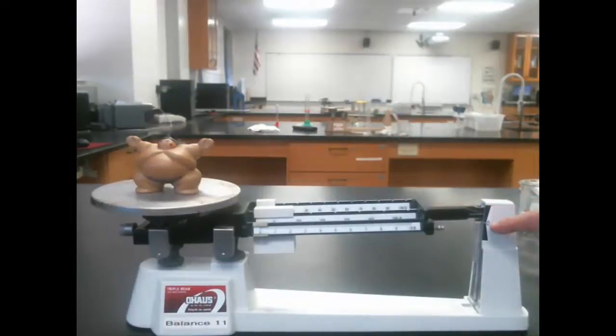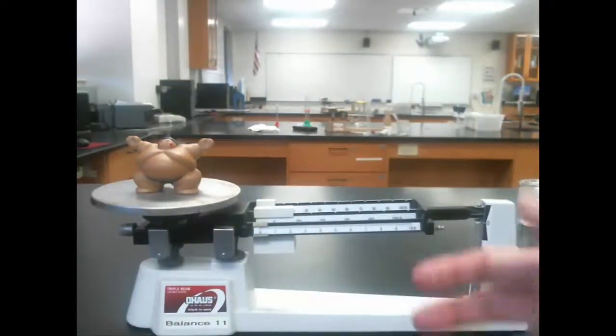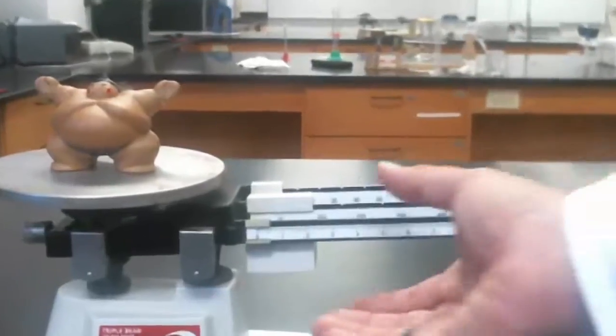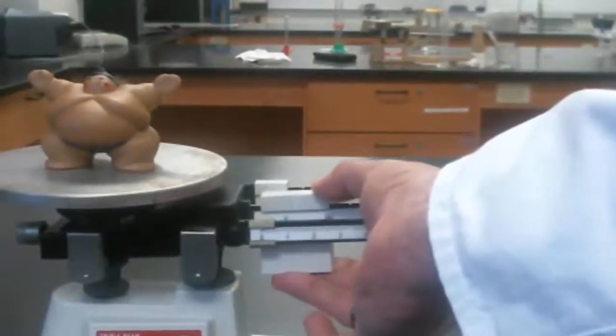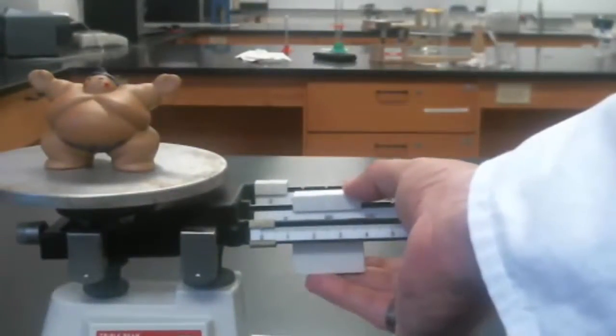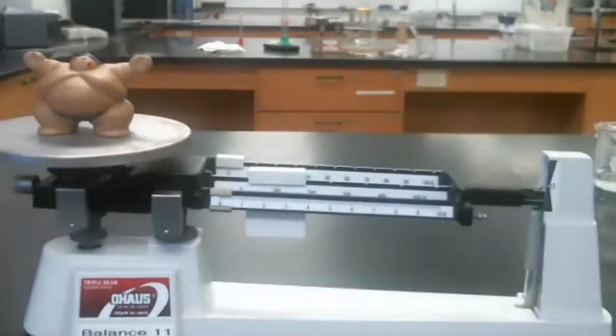In order to bring it back to zero, we need to slide some of these sliders. It's sort of like a doctor's scale and get this line to come down a little bit. Now, I don't really know how much Mr. Sumo weighs or what his mass is, so I'm going to start with the largest slider. I'm going to move this over one spot until it sits in the 100 spot. And that's clearly too much. The balance arm went down, all the way down. We want it to come to zero.